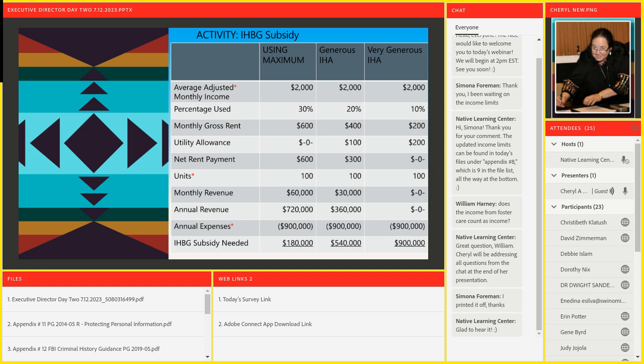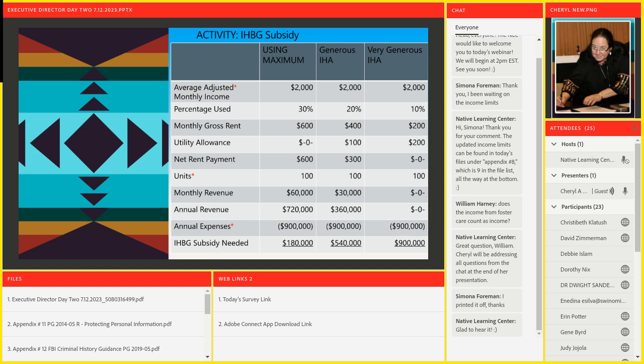Now, it costs to run 100 units of housing: electric, water and sewer, trash pickup, all those things that the housing authority picks up, the administration of that, the maintenance, $900,000 a year. So you have to try to make enough to recoup your $900,000 or decide how much it's going to come out yearly to run those 100 units.